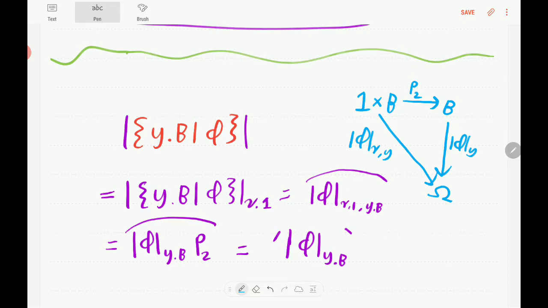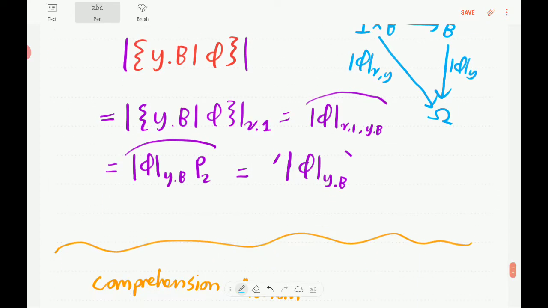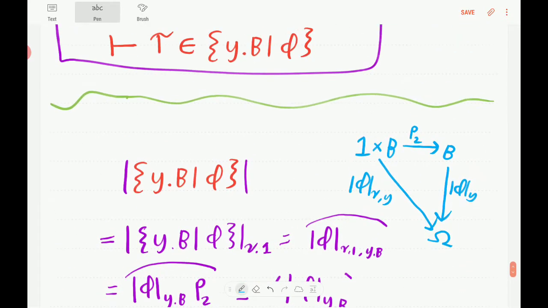Okay, and this is interesting because we then see that what this thing in curly brackets is interpreted over this variable v of type 1 is the transpose of this blue diagonal arrow, which we can write as the interpretation of phi over y after p2, transposed. So basically this is what we might call the name of the interpretation of phi over y. So we have this connection with other considerations we've had about exponential objects. Anyway, I just thought I should point that out.